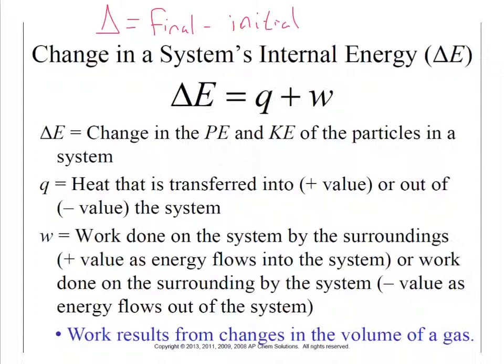And work, it's a little bit trickier because this is something physical that you do to a system. So work is done on a system like when you change the volume of a gas. So if you have a sealed syringe and you push the plunger down, you're doing work on that gas. Stirring, shaking, bouncing up and down, all those can be considered work. And once again, an endothermic process, energy flowing into the system would be positive. Exothermic, energy flowing out of the system would be negative. And that positive-negative thing always holds true for endothermic, exothermic, no matter what the values we're talking about.